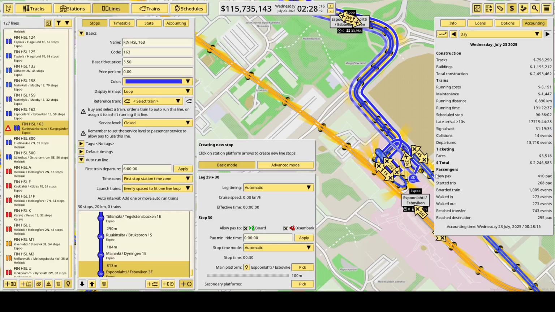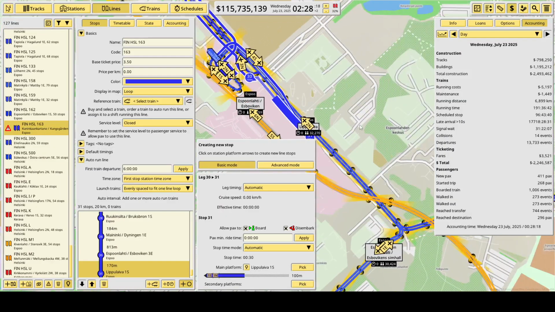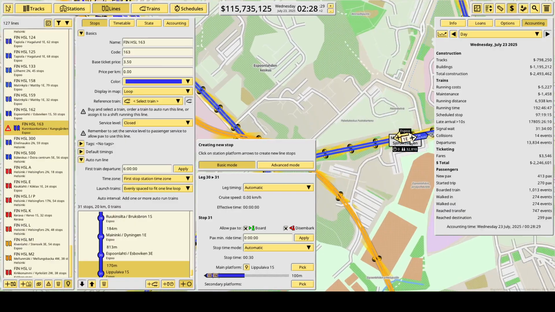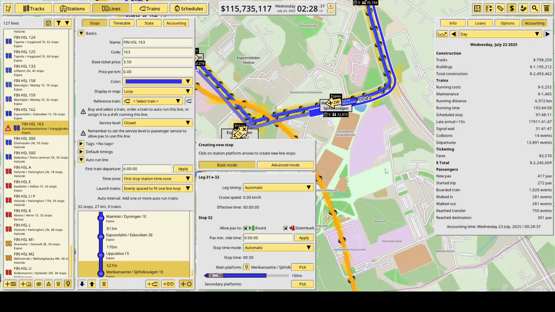And then it will also stop at the ordinary Lippulaiva stop. Then, after Espoonlahti and Lippulaiva, it will turn left towards Merikansantie. Then right to... Okay, so this is where the new line starts again.